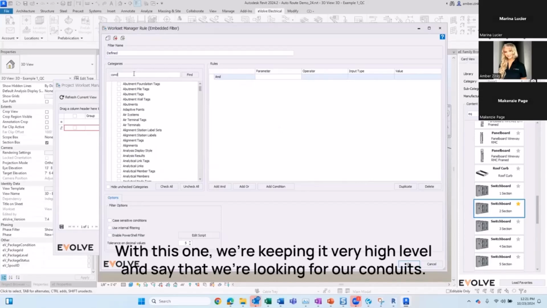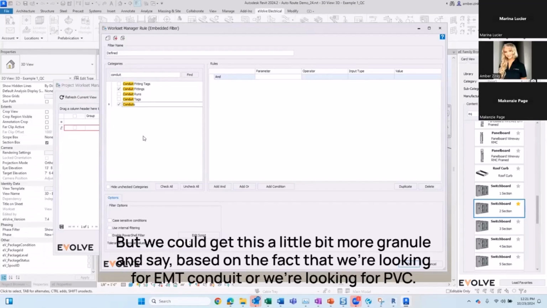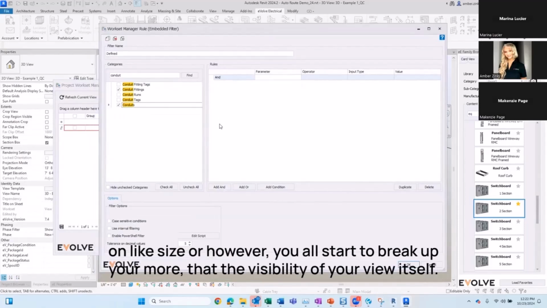With this one, we're keeping it very high level and saying that we're looking for our conduits, but we could get this a little bit more granular and say we're looking for EMT conduit, or we're looking for PVC. So you can specify the different system types, or we can come in here and establish based on size, or however you all break up the visibility of your view itself.